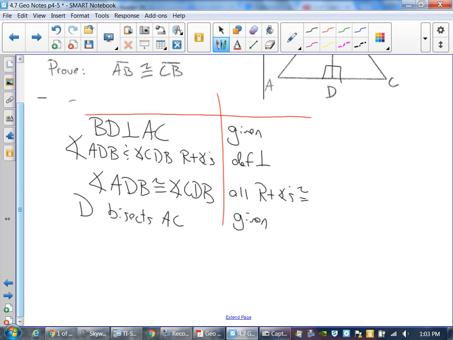My sheet talks about segment bisectors. It says two congruent segments are formed. Which ones? AD, BC. Definition of a segment bisector. One of the things that you have to do when you're dealing with a bisector is that your reasons have to say whether it's an angle or a segment. That's the only thing. And hopefully you choose the right one.